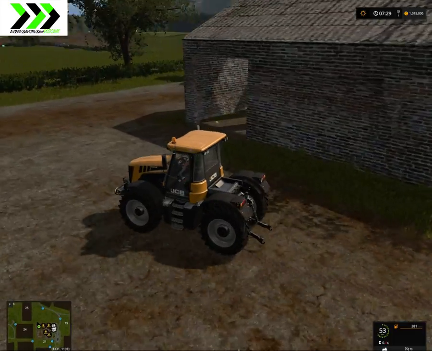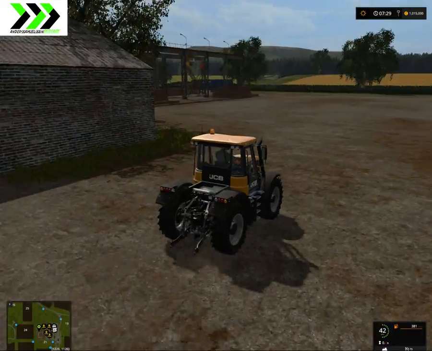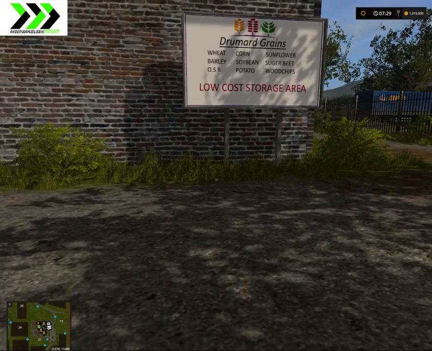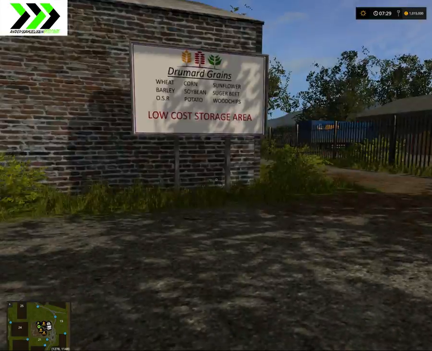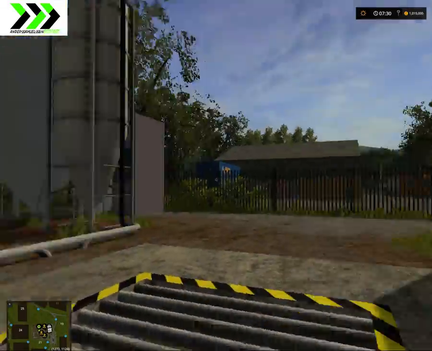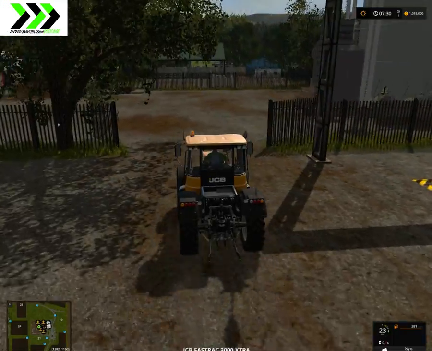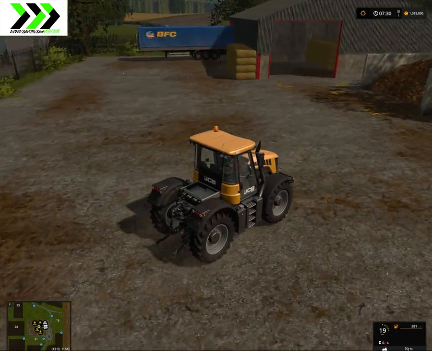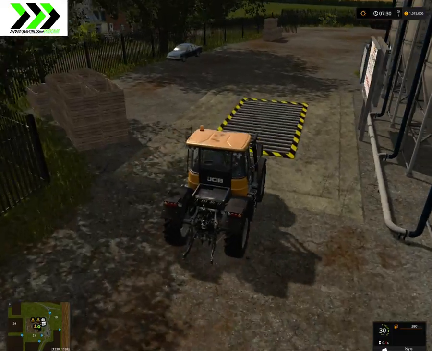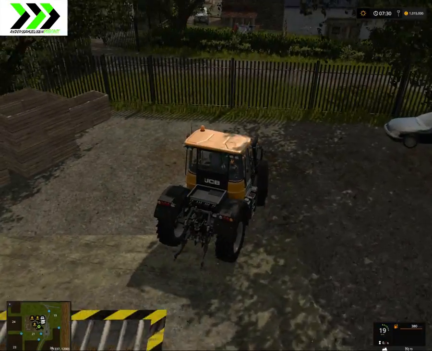What else is this? Green sell point, probably, and there. Wheat, barley, or sour corn, soybean, sunflower. Okay, low cost storage here. Is this a storage here? Ah, okay. So this is where we store stuff. Okay, so I understand. Where do we sell stuff? You can sell straw, I'm guessing, manure, slurry. Wool pallets. And loads of, okay, so here you sell stuff. So you store stuff there and here you sell stuff. Okay, get it.